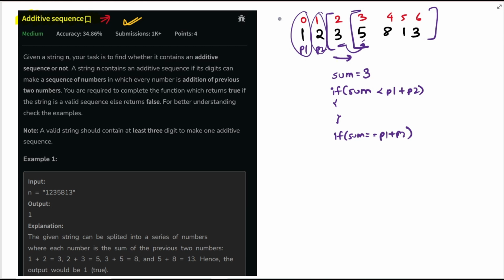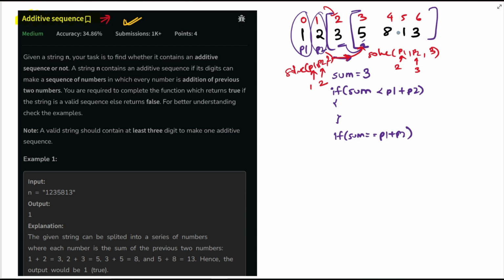So it is kind of, you can say, recursion, right? If I say that this was a call of solve with P1, P2, and the index 2, then it will be calling solve with P1, P2, and 3. But here P1 would be 2 and P2 would be 3. In the first case, P1 was 1 and P2 was 2, correct? So that is the case.